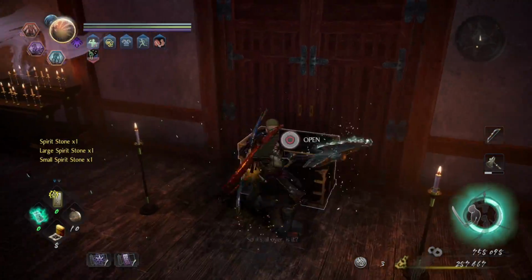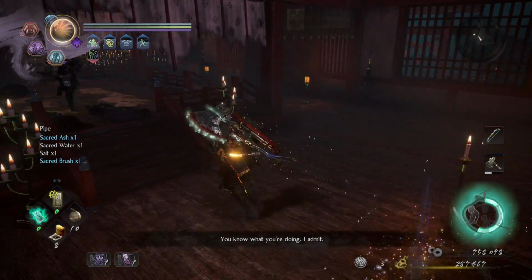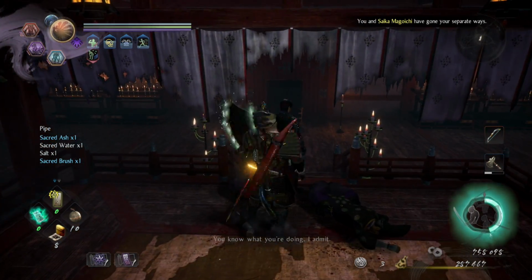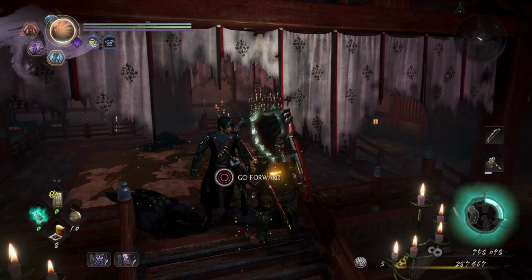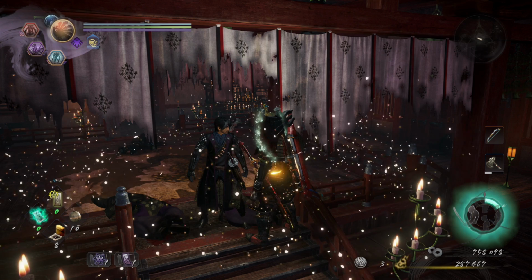Oh, pick up the spirit stones. Go on and get the loot from the chest. And I think we're all set. So we gotta talk to him. Come on. We're gonna battle, save that for another day. And that other day is today, because we're about to beat his ass.